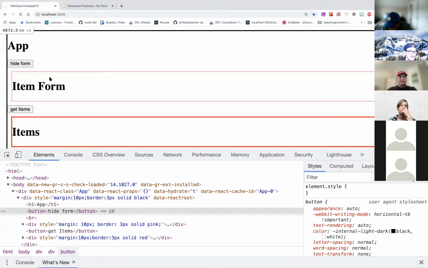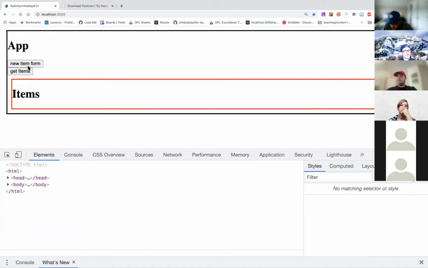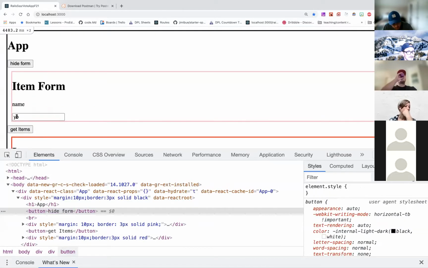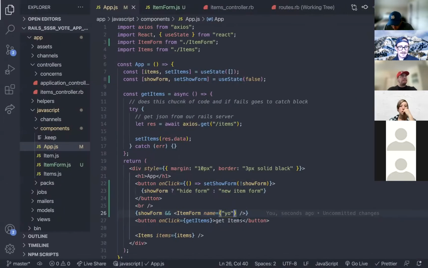Can refresh. So it gets that value from props. And then I can also type in this. Cool, so that's looking good. I'm going to delete this, because that shouldn't really be there.